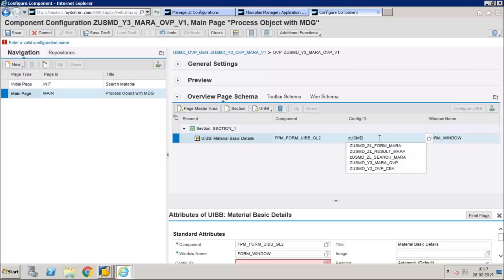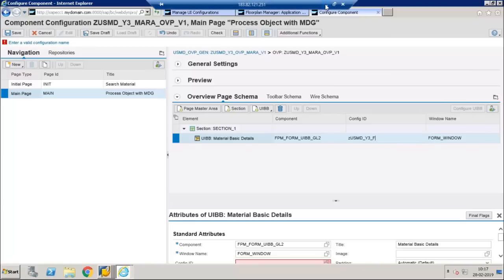ZUSMD_Y3_IF, what is the naming convention?